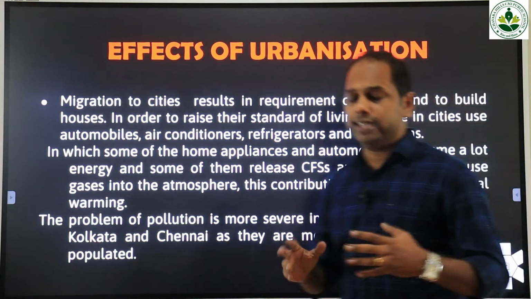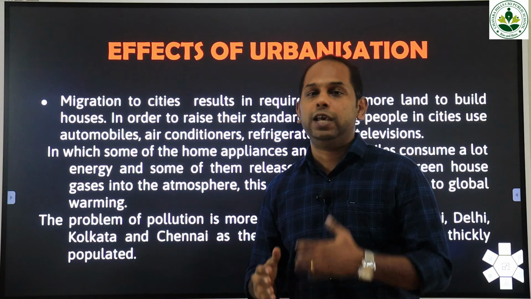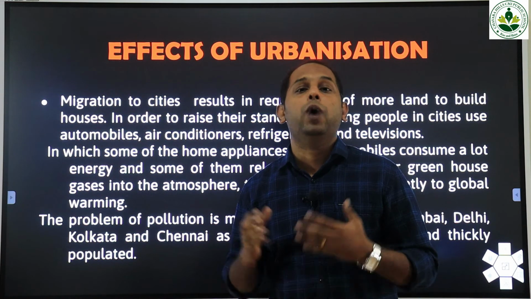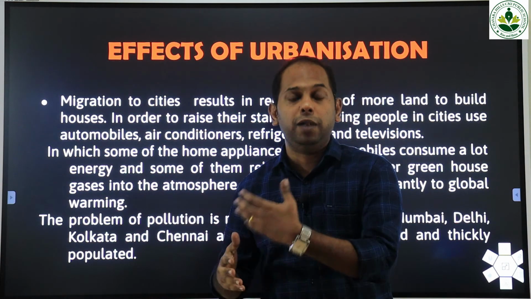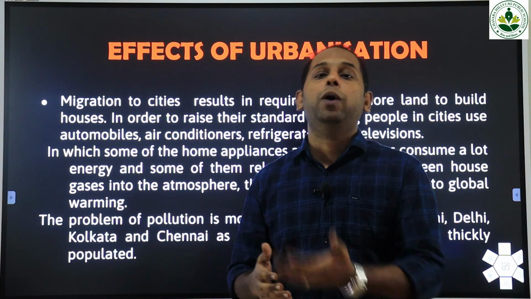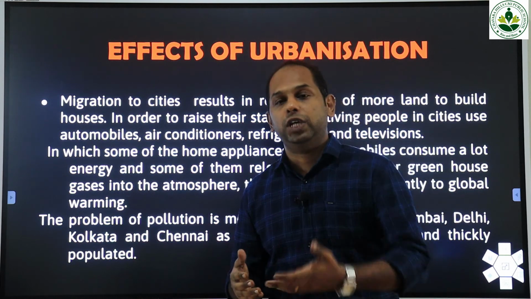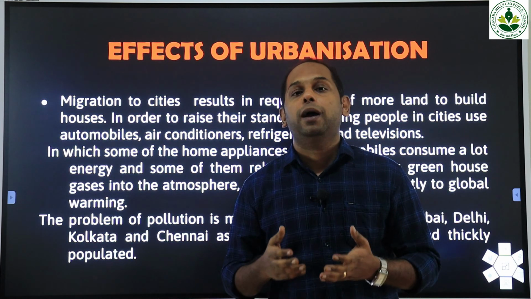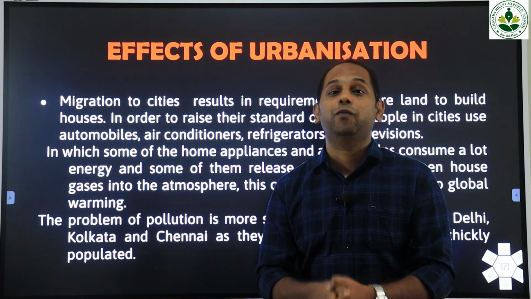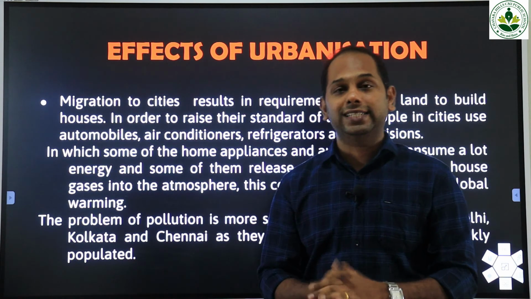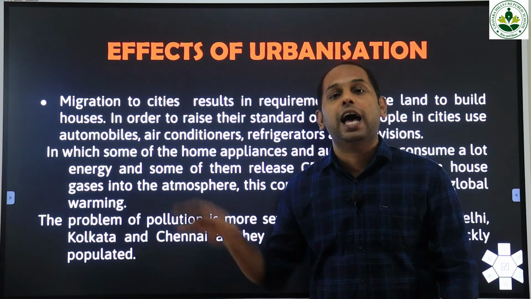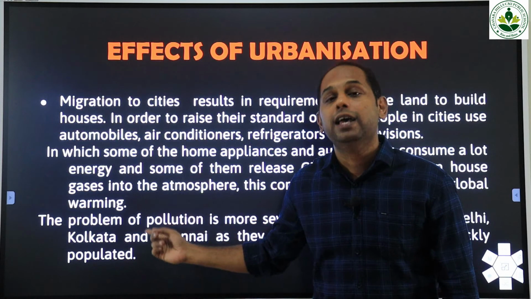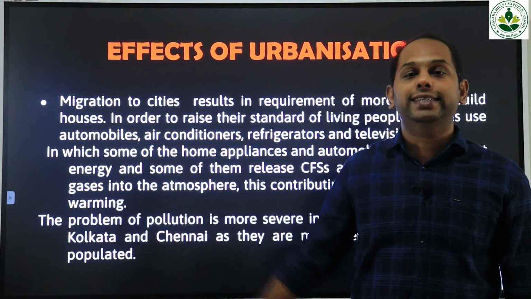As I told you, nowadays more and more people leave villages and move to cities. Slowly, these people who settle in the cities begin to use many home appliances like TVs, refrigerators, air conditioners, and also personal vehicles. As a result of using personal home appliances and personal vehicles, what happens? They produce a greater amount of greenhouse gases in the cities compared to villages.